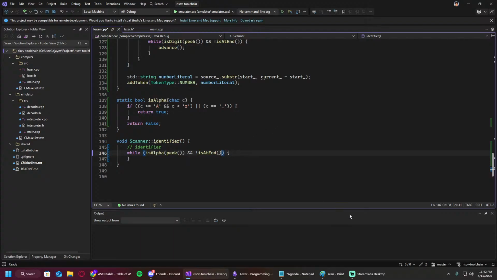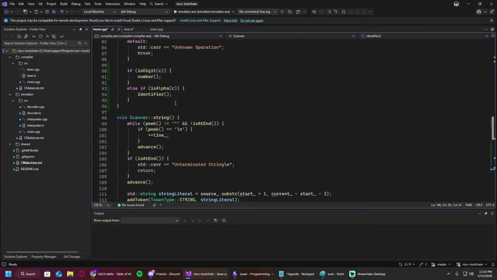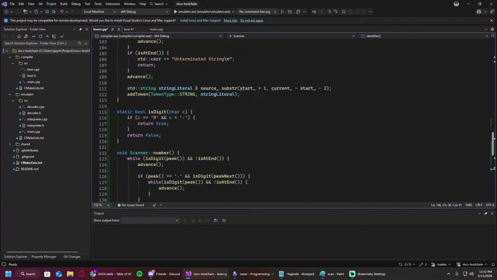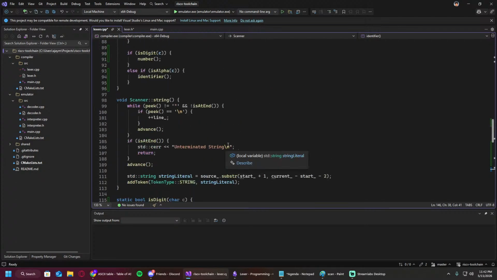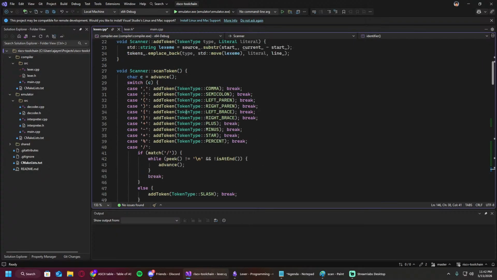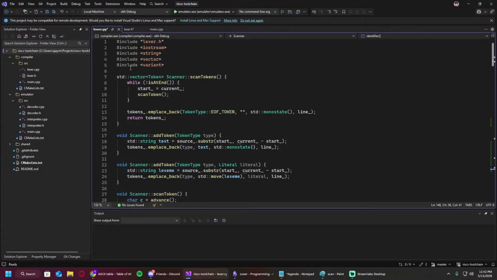Actually, wait, does it really matter if it's the end of the file or not? For the case of strings, it matters that we're not at the end of the file because we'll have an unterminated string if we hit the end of the file. But I guess it doesn't really matter for this case.